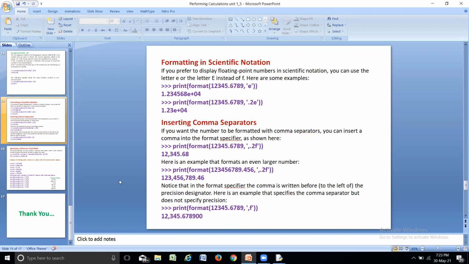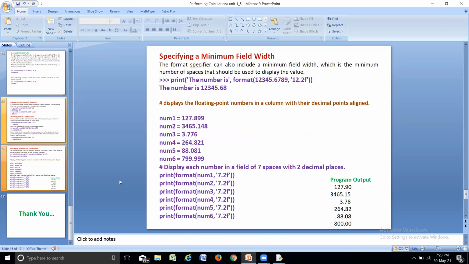Okay. Now, another important thing that you should understand is how to specify the minimum field width. What is meant by minimum field width? Field width specifies the number of spaces that should be used while displaying a particular value with the print function. So look at this example. The print function is using a message. The number is format of, this is the number I want to display, 12345.6789.